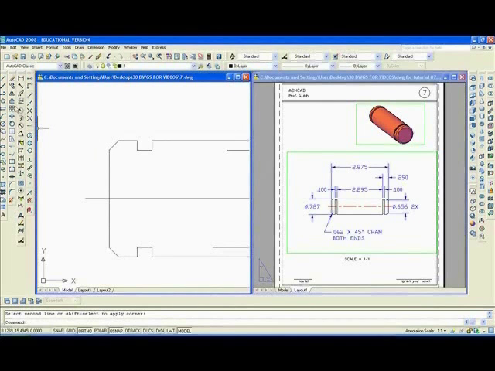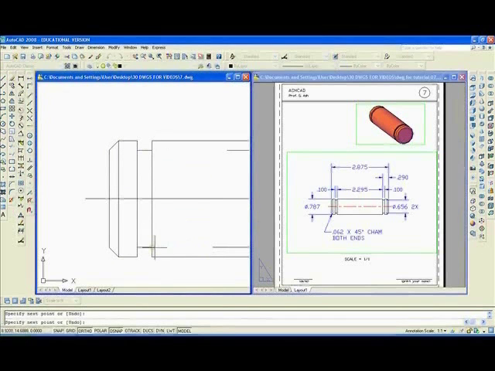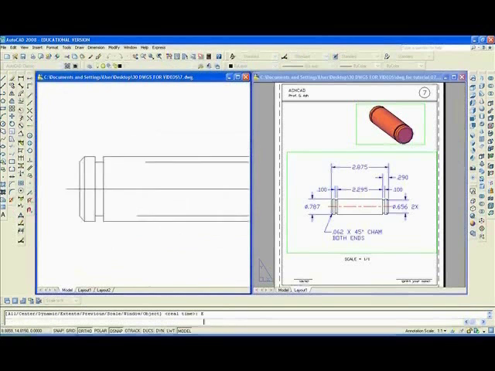And since this is an outside view, I can draw a line from here to here. Also, I can draw a line from here to there. Because you're looking at it from the outside, you would see those lines. There's another line from here to here. And I'm going to zoom. Z, enter, E, enter.